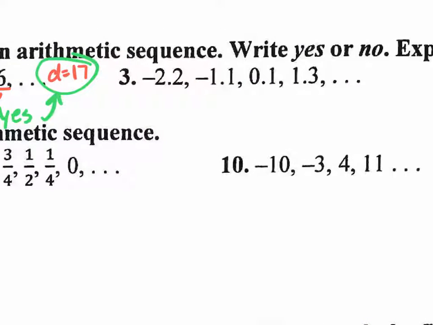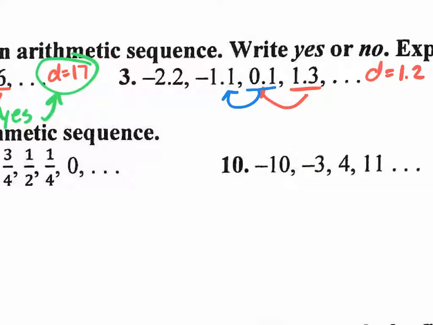A lot of people get confused with decimals or fractions. Again, the calculators do the work for you. All you have to do is check and see if there's a common difference. So if you type in 1.3 on a calculator minus the previous one, 0.1, you'll get the answer 1.2. So far it looks like our D is 1.2. Okay. Now I need to make sure that it's common in all of its terms. So if I go 0.1 take away a -1.1, that becomes plus, and I'll also end up with 1.2. So far it's working.